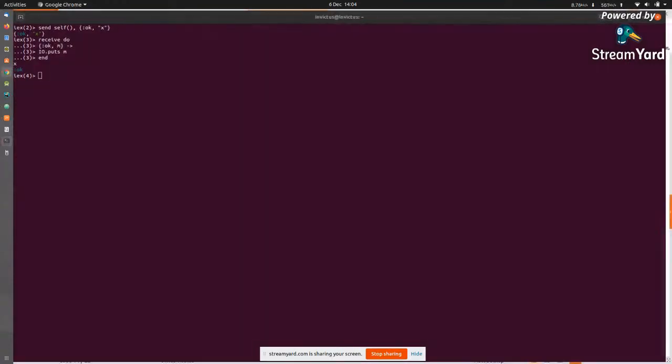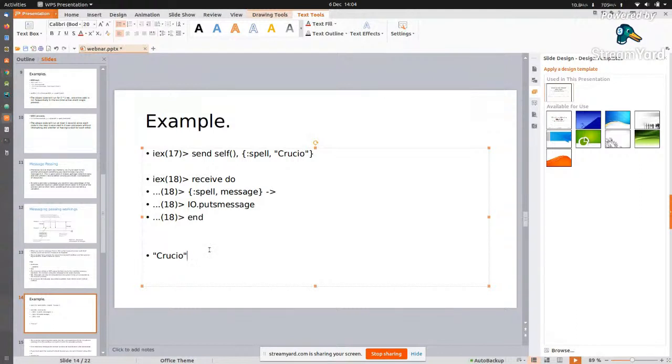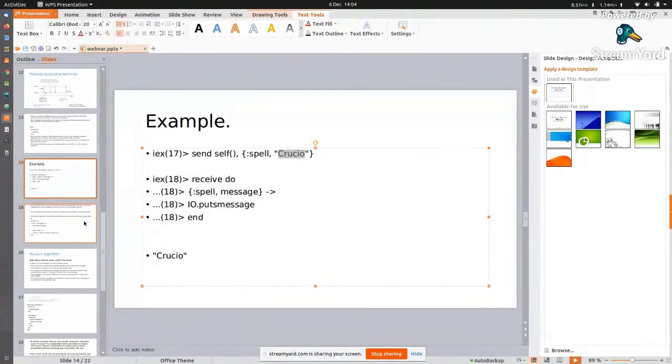Let me just continue. Yeah, you can see even here, this is some spell from Harry Potter. If you watch Harry Potter, I don't remember, but if I say that stuff in a Harry Potter movie, maybe somebody would start feeling pain or something like that. Anyway, let me just continue.